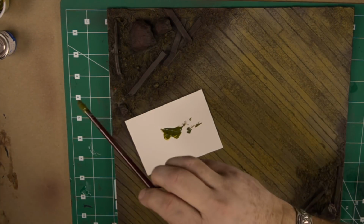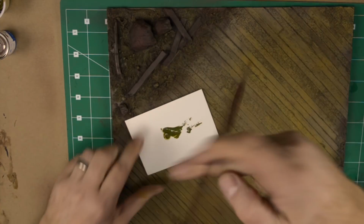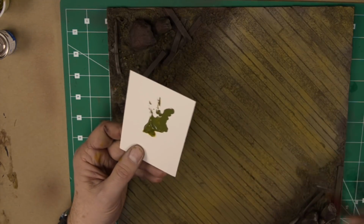Okay, again, this is Humbrol. It's an olive drab color, and I'm going to apply just a little to simulate some grassy areas here. I'm going to do the same thing. I'm going to scoop out some thick.